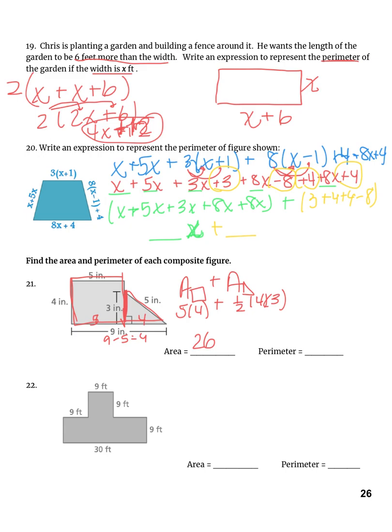Now to find the perimeter, let me erase this. Okay. To find the perimeter, that means I'm finding the distance around. So I have to add all of these sides. So this is 5 and 4 and then 9. Now do I add in this 3? Well, no, because that's not part of the perimeter. So I have 5 so far plus 4 plus 9.